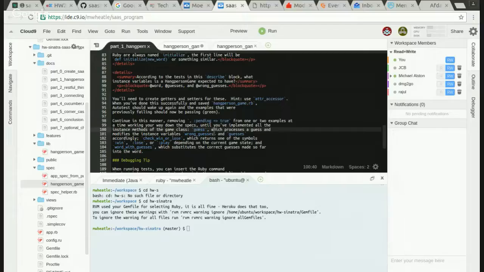A method on the string to compare a string with a character. So it could be word... or what is it? Word dot include character.